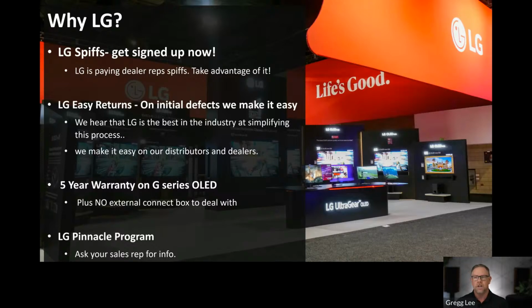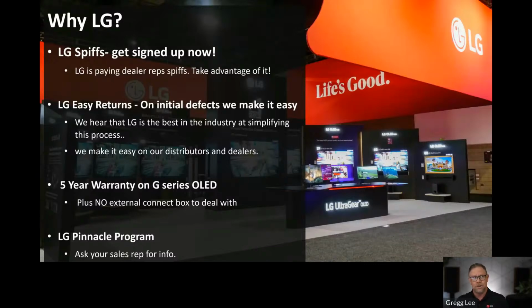And as we talked about on Wednesday, from a product standpoint, don't forget we have spiffs that all dealers have access to. We have our easy returns program. So if you have initial issues out of the box or shortly thereafter, and you want to take care of the customer because they trusted in you to be the expert, basically you contact the guys and ladies at 21st Century and let them know, hey, we've got a TV that's got a problem. They will initiate the initial return, and essentially they don't have to see the TV. It doesn't have to be shipped back.